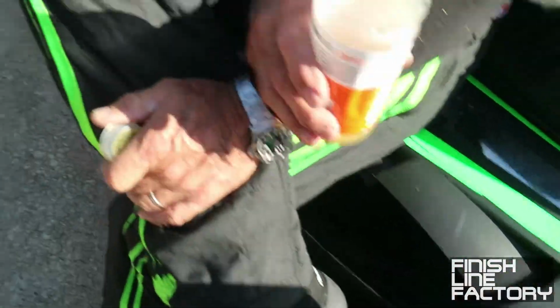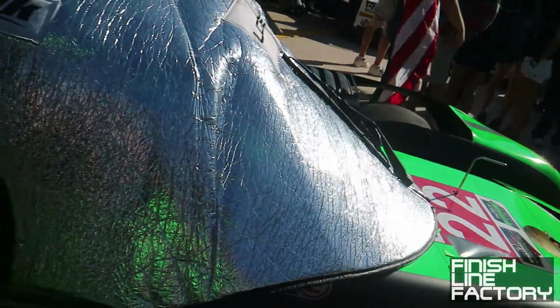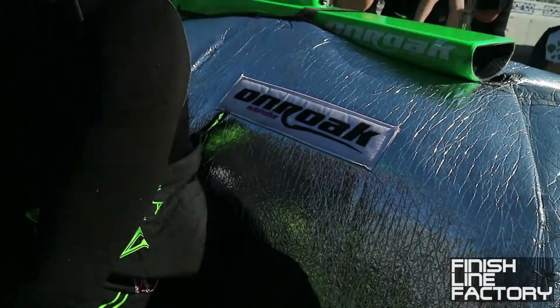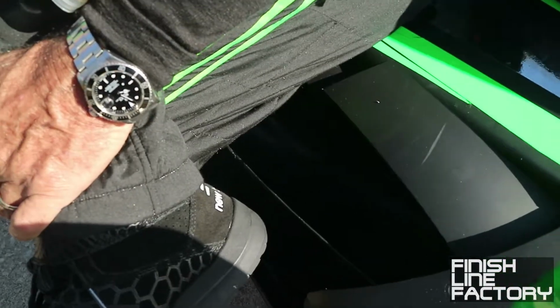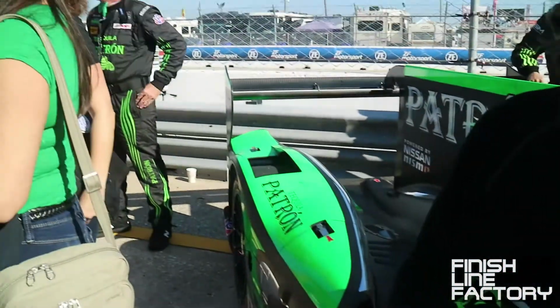Great motor. But is the chassis significantly changed from the one that's in the XL? Yes, it has. I see some of these veins here are a little different. The nose cone looks a little different. Definitely. Looks like minor tweaks, nothing major. It's a new chassis. This is a 17 chassis. I think that's a 15 chassis.